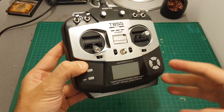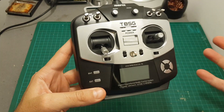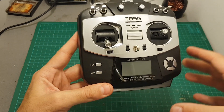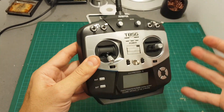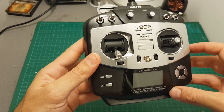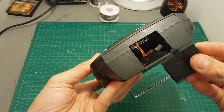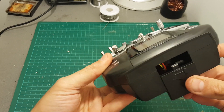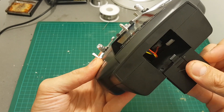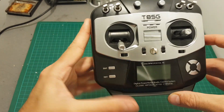The biggest advantage is the ability to control multiple quadcopters with a single controller, which is great for someone who reviews quads. You could buy a Devo 7E and flash it with the same firmware, but this is an out-of-the-box solution for about 90 dollars. The main downside is that the build quality is not great — I didn't like the battery door, which can fall off quickly, and the battery bay could have been done better, similar to the Taranis.